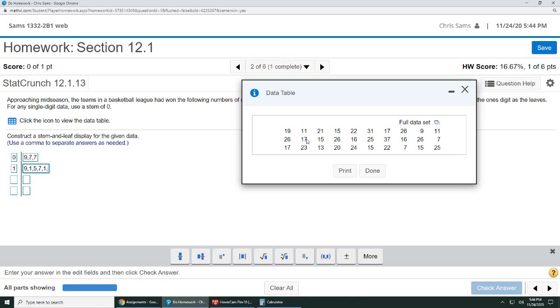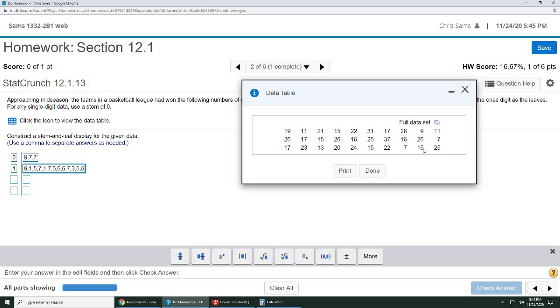And then another 7, another 5, 6, another 6, another 7, and then a 3, 5, and another 5.